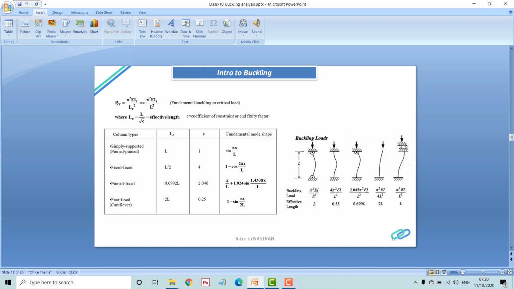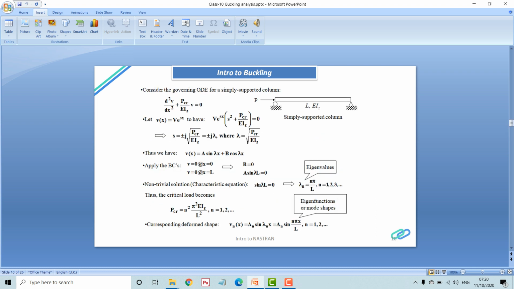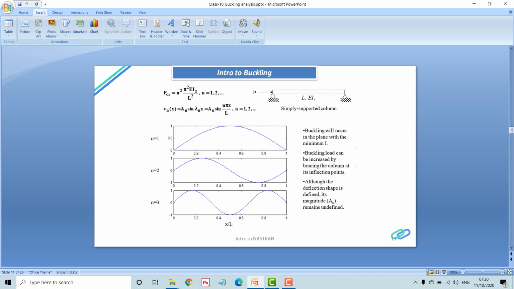So the same physics or the same fundamentals will be used on 2D plates when analyzing for buckling. Instead of the 1D equation, they will use the 2D plate equation, apply the boundary conditions, and then solve the characteristic equation to find the eigenvalues and eigenvectors. Eigenvectors are nothing but the mode shapes, which are the deflected wave patterns, showing how the plate undergoes deflection and how the load within the structure is resisted using the wave pattern.